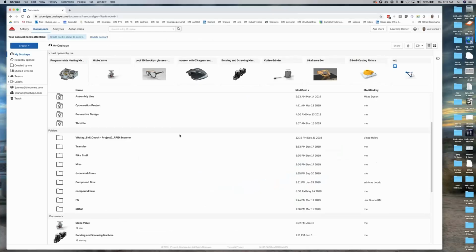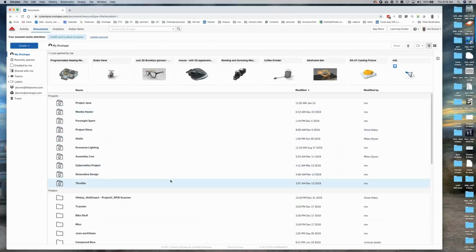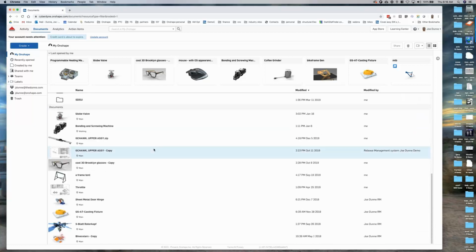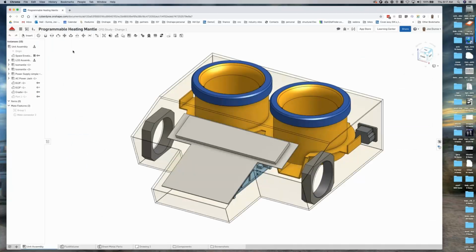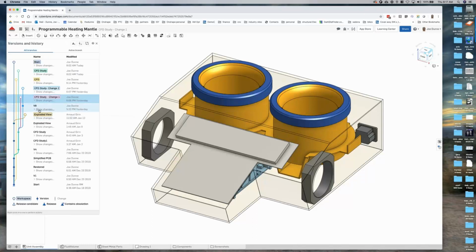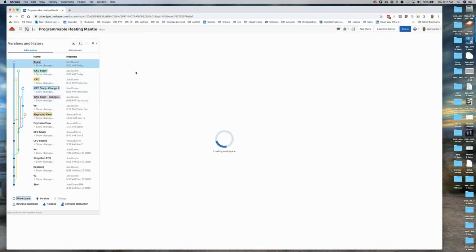Change presenter. Okay. So I want to just walk through some basics of Onshape, just the general concept here. I've logged into my corporate account. It's called, in this case, we have a little logo up here, Cyberdyne Systems, and I have lots of projects. One of the nice things about Onshape is I don't care what operating system, what computer I'm on. I can navigate visually. I can navigate by labels. I can navigate by folders or projects. We have tons of organizational tools. But ultimately, when you pick something, whether it's a project or whether it's in a folder or with Teams, I have instant access to all of my data and all of my project information.